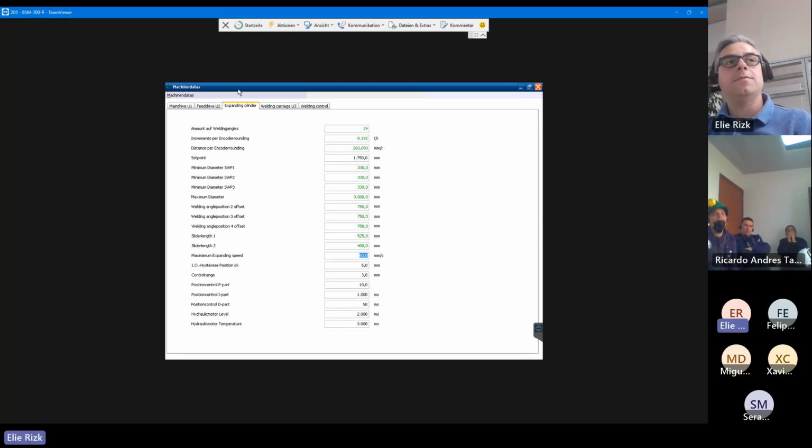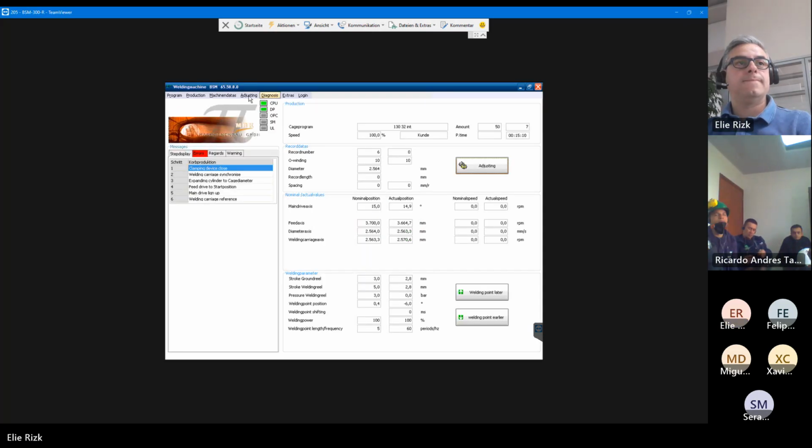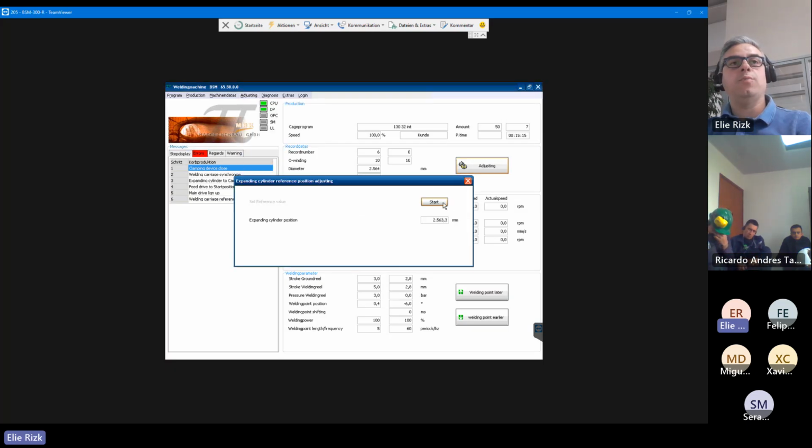Then you set the reference. If it is on welding angle position 1, then you enter the same value and then you go to adjusting, expanding cylinder reference, and press start. Then the value you entered in the set point will appear here. Then you set the reference for the diameter.